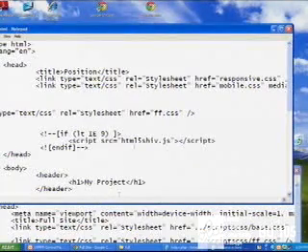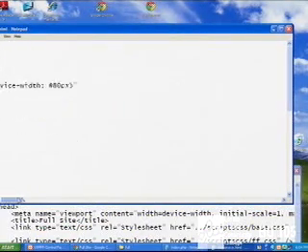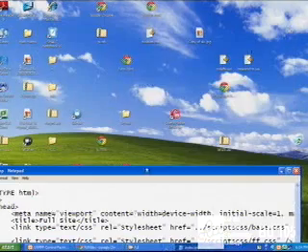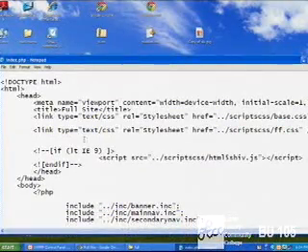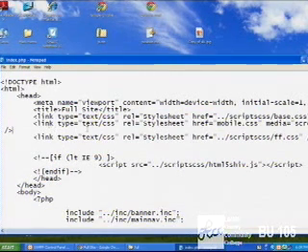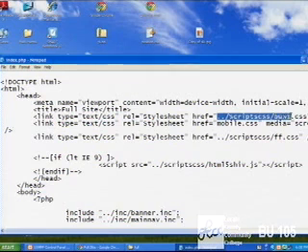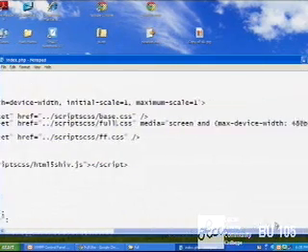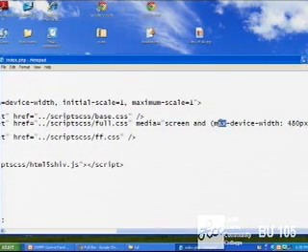So I'm going to put my second CSS file here that is going to point to the full version. And I'll set the min device width of, 800, let's say.